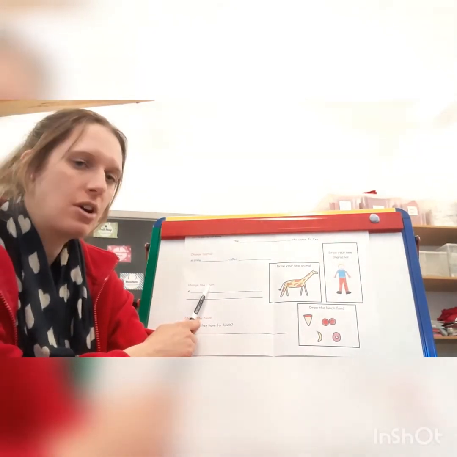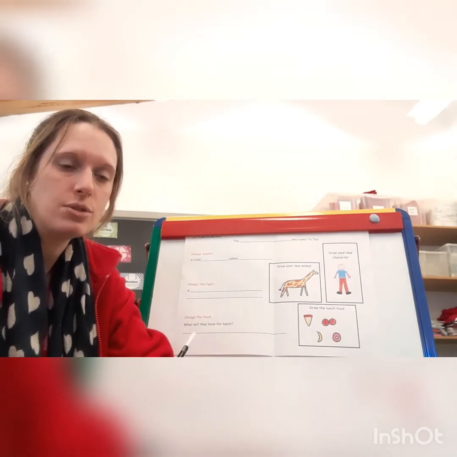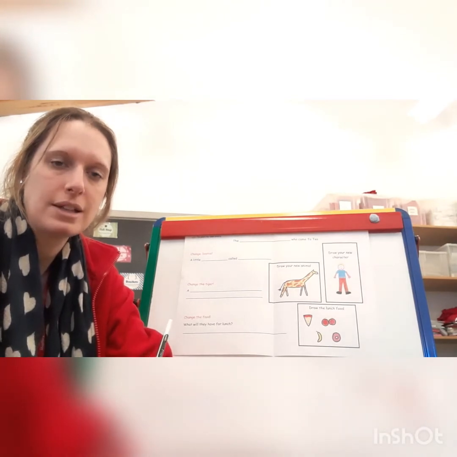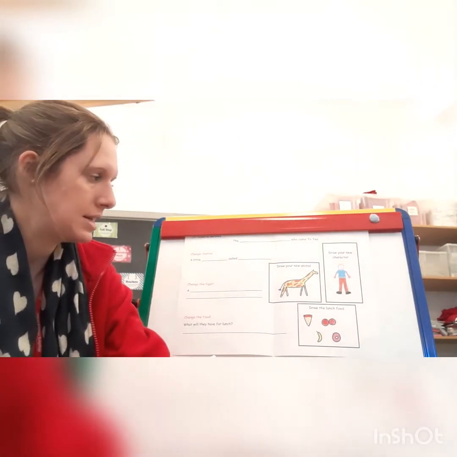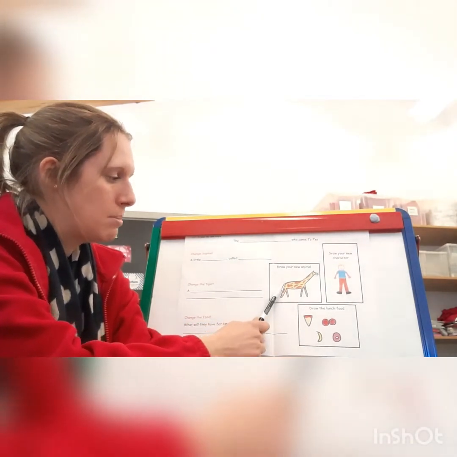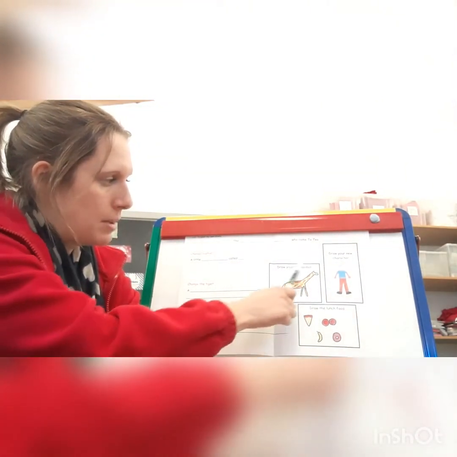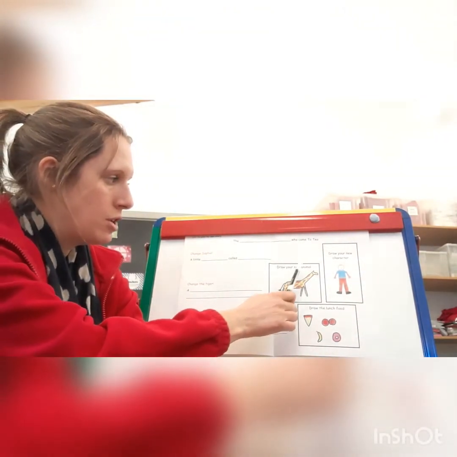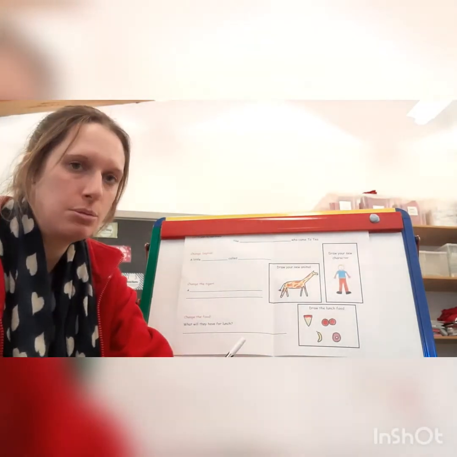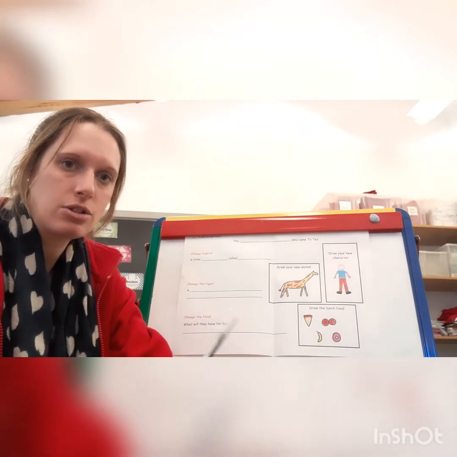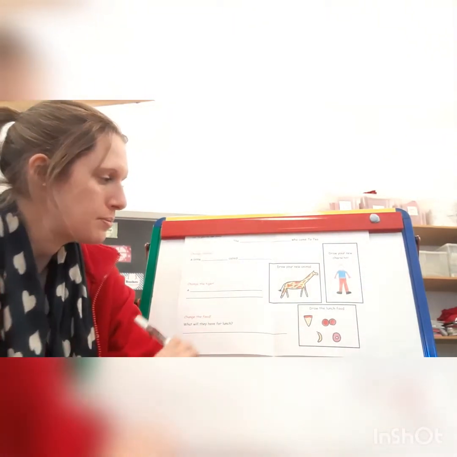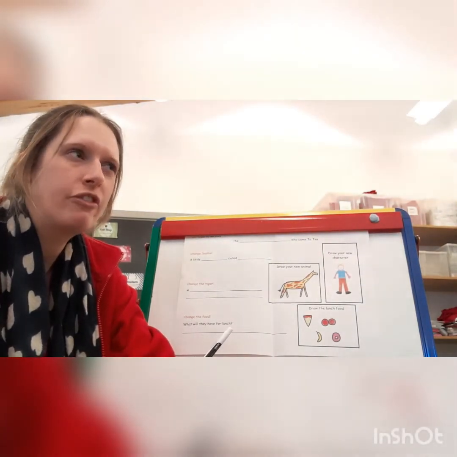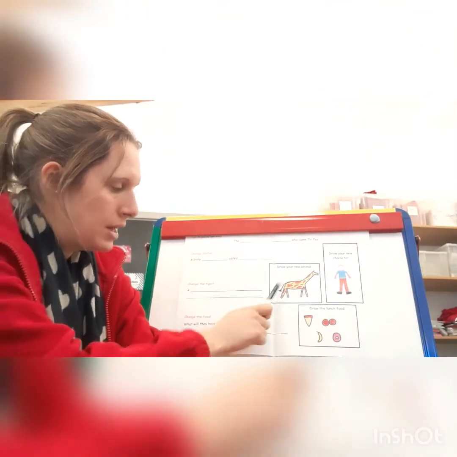When you've decided on your new character, you're going to change the tiger. In your story, we're not going to have a tiger, and you can choose any animal that you like that's going to visit your character's house and stay for tea. I've decided that my new animal in the story is going to be a giraffe. In this box here it says draw your new animal. So have a think, which animal would you like to be in your story, and you're going to draw it here. And then the last thing you're going to do is decide what foods the new animal is going to eat.